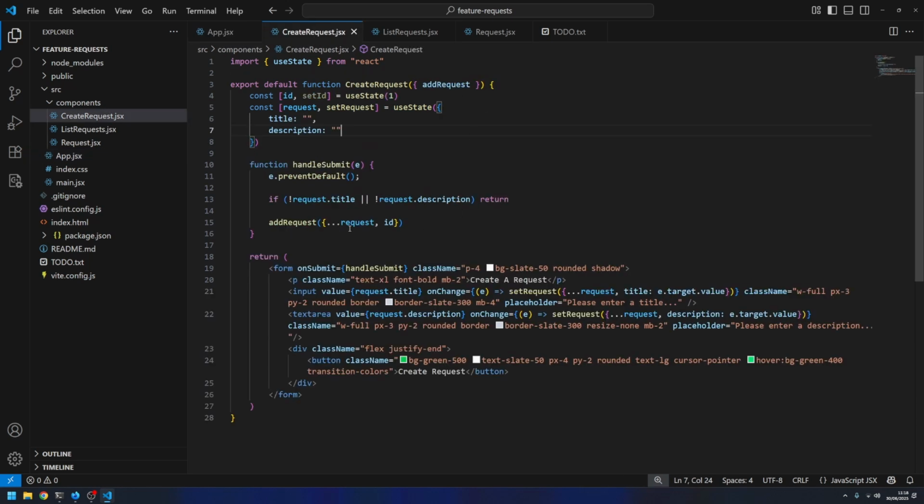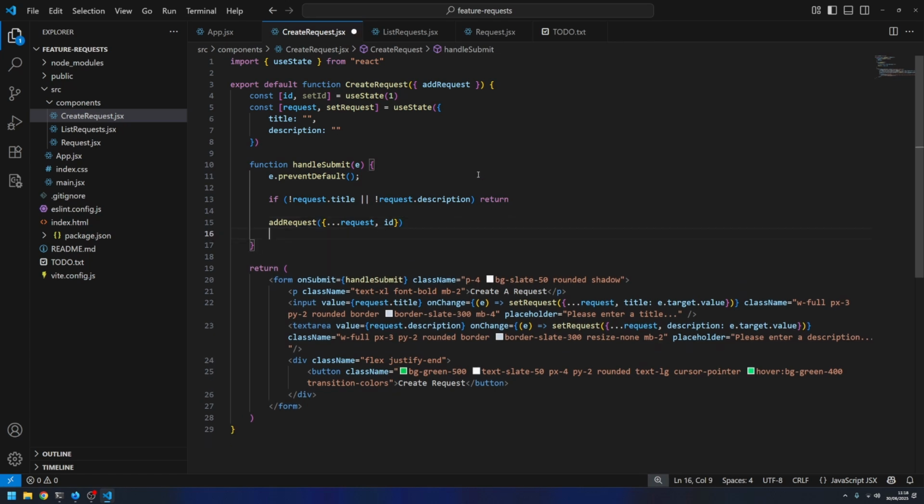And if we go to create request, we also need to update our ID. And this is where things get even weirder with React. Let's do set ID. Now, when you think to yourself, how do we increment this ID? You would think to yourself, ID++, like that. But actually, that doesn't work in React, or at least I don't think it does. Maybe we should give it a try. But as far as I'm aware, that won't work. So if we just do add request, that should all work. Handle submit, yeah, I think that should all work.